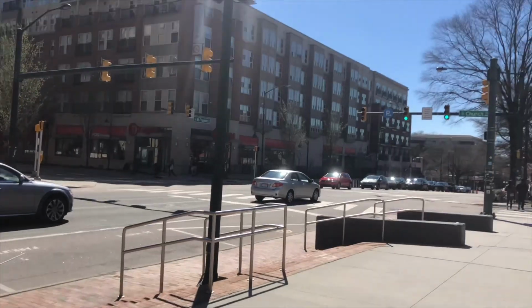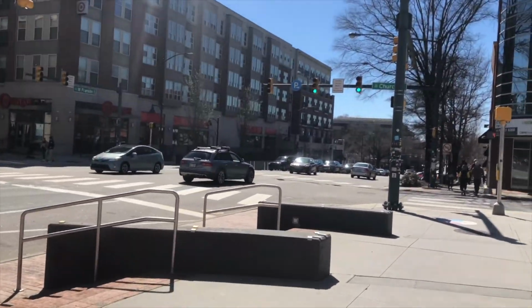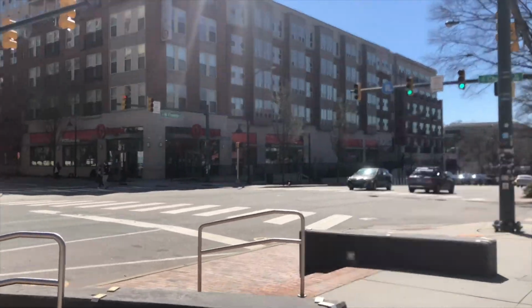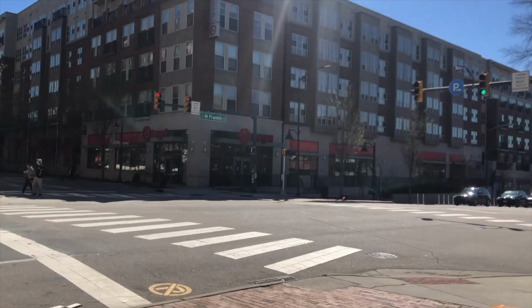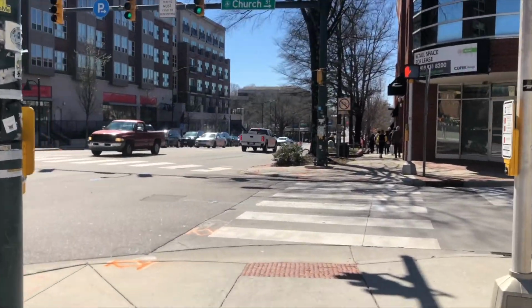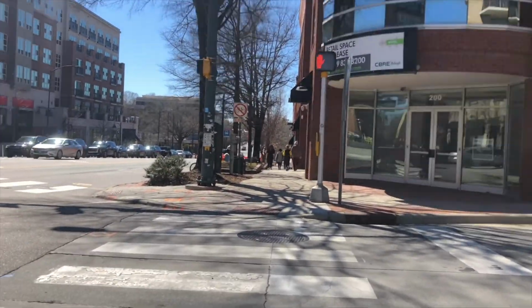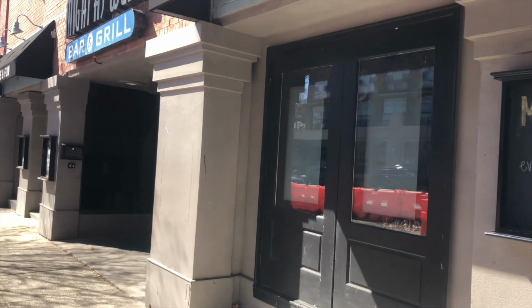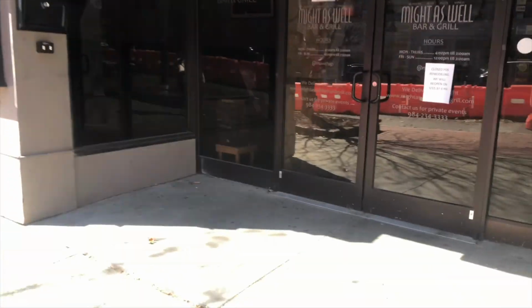Over there is Carolina Square again, but the lower level is a Target, which is really convenient if you live nearby. Another thing that's close by is back there is Granville Towers, which is an option, I believe, for if you're a first-year student who wants to maybe rush or, you know, live near Franklin. You can do that, or you can do it as a sophomore. Might as well open in 2017. It's a bar and a grill, and then at night it turns into, you know, the club.